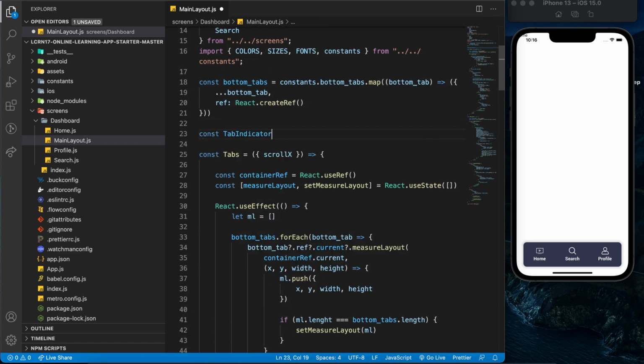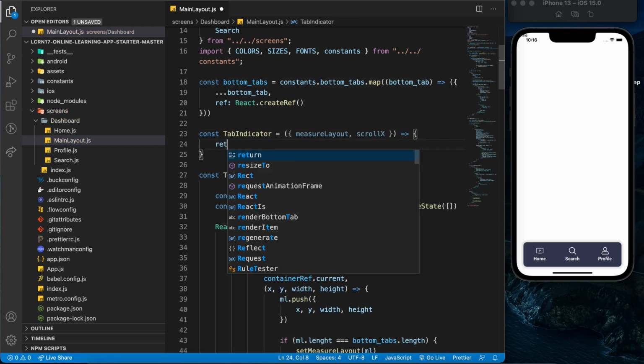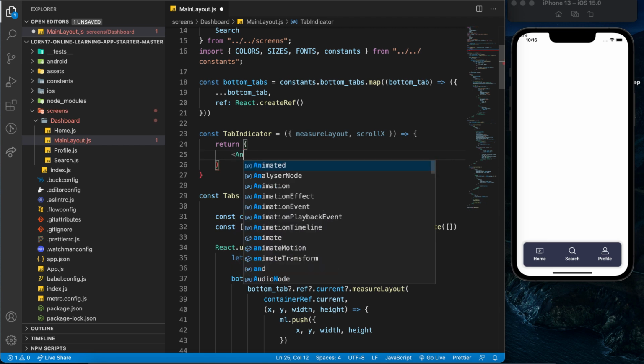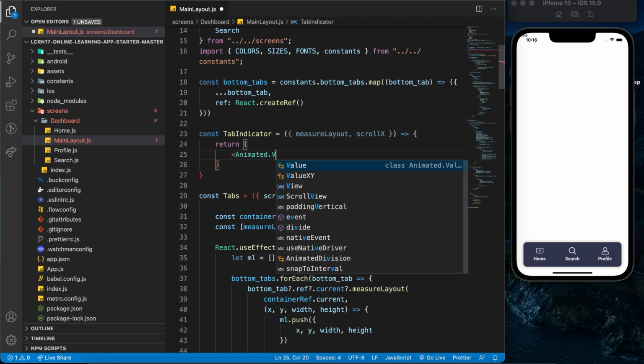Alright, so const TabIndicator, and for this component we will be taking in two props, which are the measureLayout followed by the scrollX. So over here it's going to be an arrow function, and we are going to return an Animated.View component.